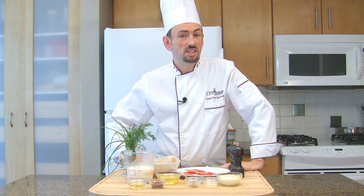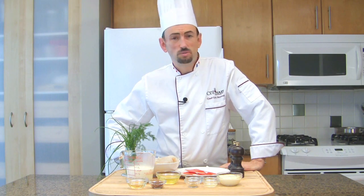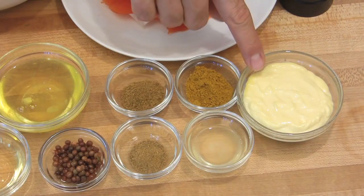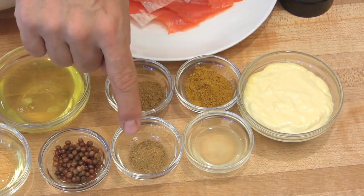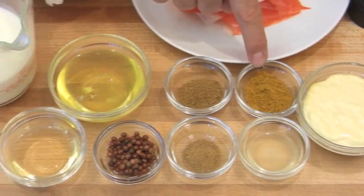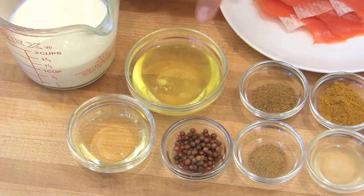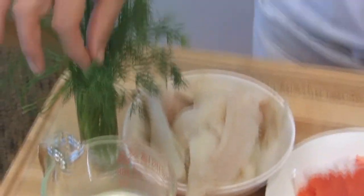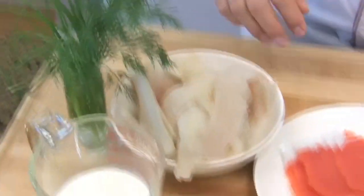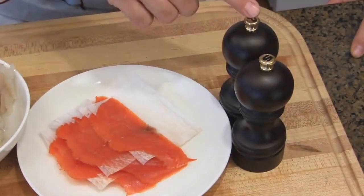It can be served as a main dish or as an individual appetizer. This terrine is served cold with a flavored Indian mayonnaise. To make the dish, you will need mayonnaise, lemon juice, fennel powder, cumin powder, curry powder, pink berries, Noilly Prat or dry vermouth, egg white, cream, dill, chives, sole fillet, smoked salmon, salt and pepper.